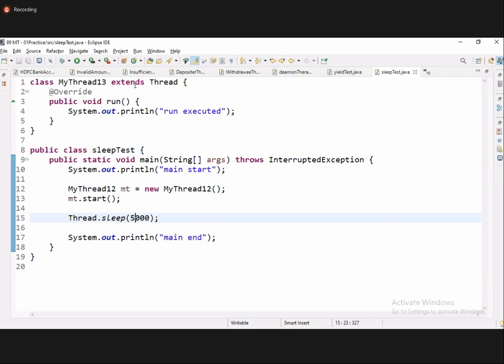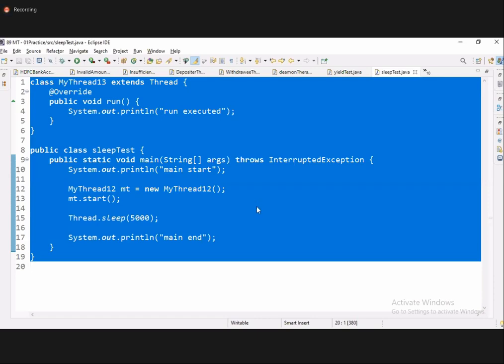Okay, now I told you, whenever you call the sleep method, it enters a timed waiting state for 5000 milliseconds. I want to interrupt it and get an interrupted exception. When will this interrupted exception come? If before the sleep time is completed you try to resume the thread, then the sleep method will throw an interrupted exception. So how can I interrupt? By using a predefined method called interrupt. Let me write one more program for you to understand the interrupt method.